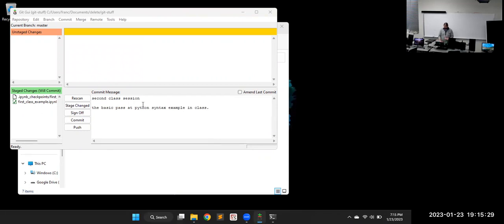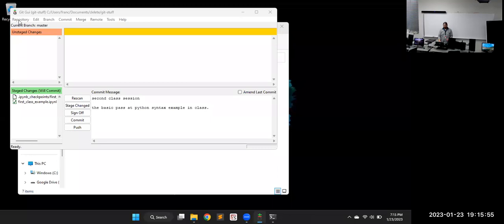I'm not sure where the sign off button is on this. Once all that's ready, then you can commit and push it back. But I need to look up where that button is, and it's almost time for a break, so I'll have to look that up later or jump over to the terminal and do it during the break, and then we can finish this out. But it just walks right down the buttons.